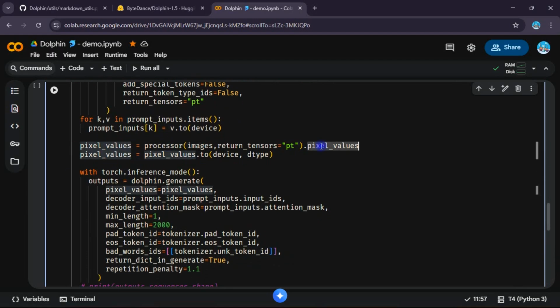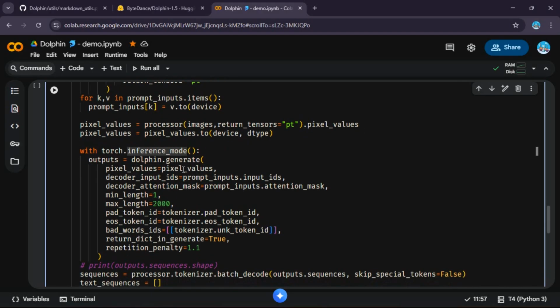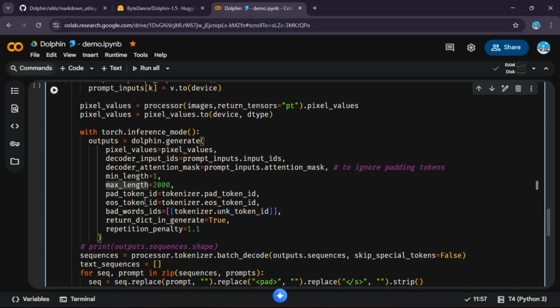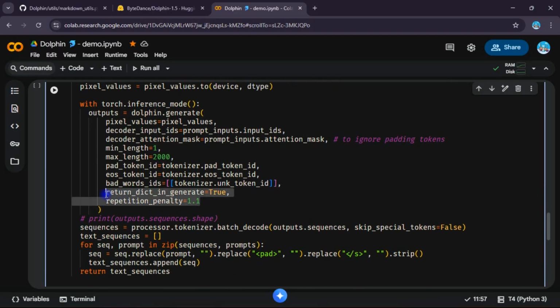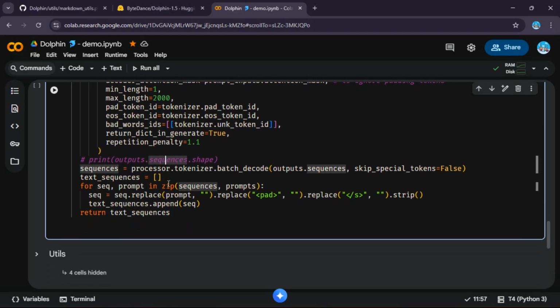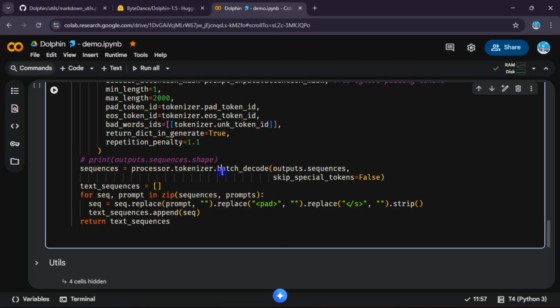Images are converted to tensors. An attention mask is used for ignoring padding tokens. When decoding we keep all special tokens, then we manually remove the prompt, padding and EOS token.